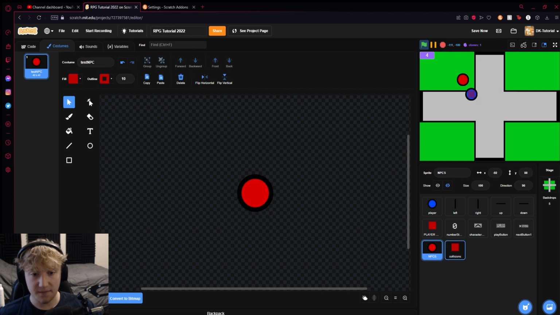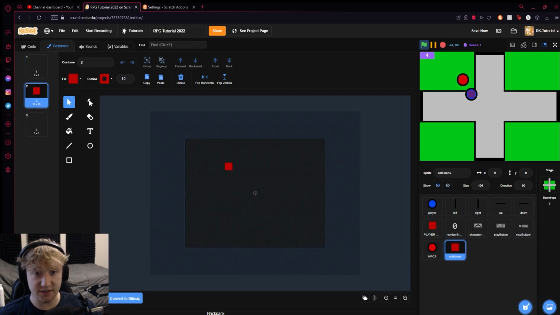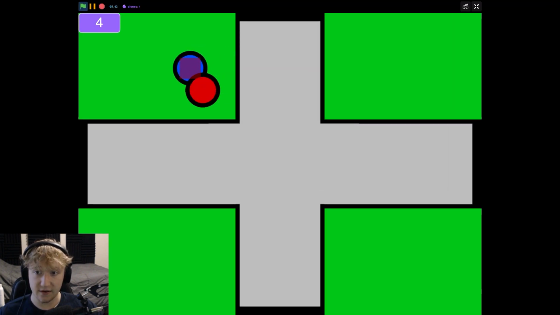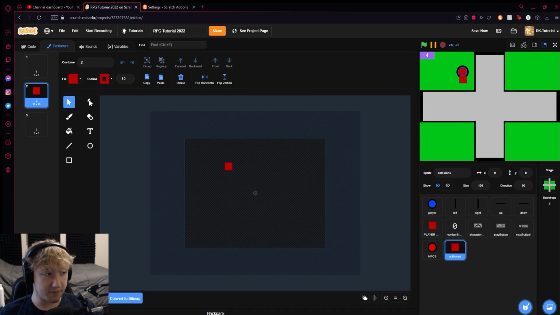So if you haven't already, make sure your collision is not as big as your NPC, so that you can get inside of the NPC like this, so you can actually get in there. Because if you're not able to get in to interact, to have your player touch the NPC, then this won't work. Your hitbox needs to be able to touch the NPC, what you can see, for this to work. Unless you have Scratch add-ons and you can make an opaque thing. But other than that, most likely you're probably using Scratch. So just make sure that your hitbox can actually touch the NPC. You see how my hitbox is touching the NPC. Just make sure that you can do that.